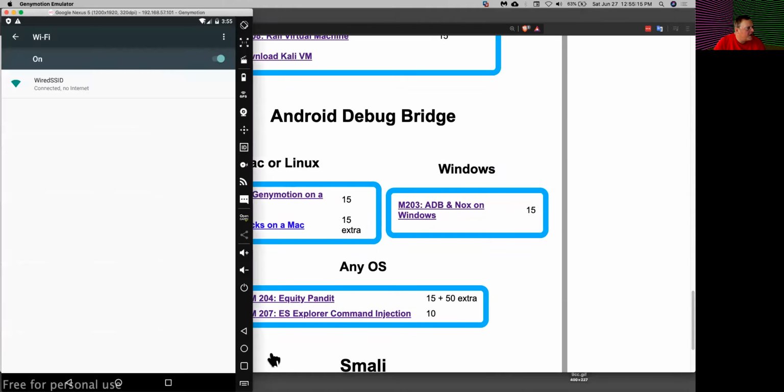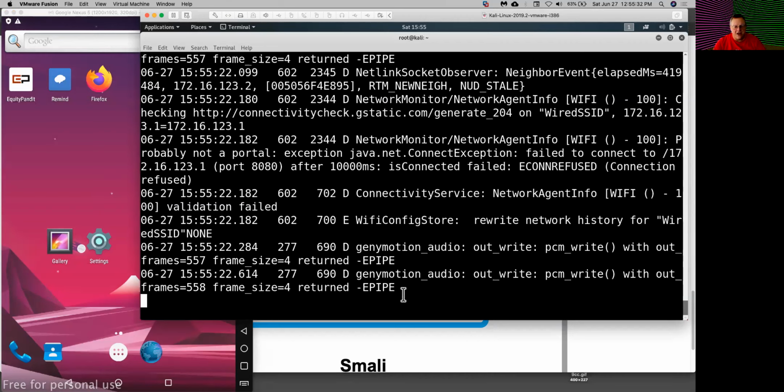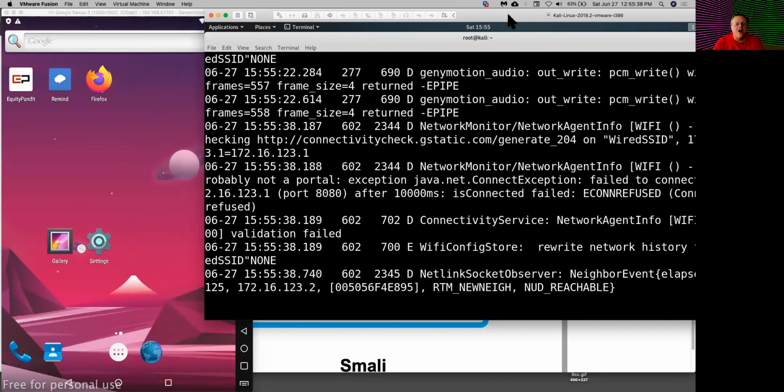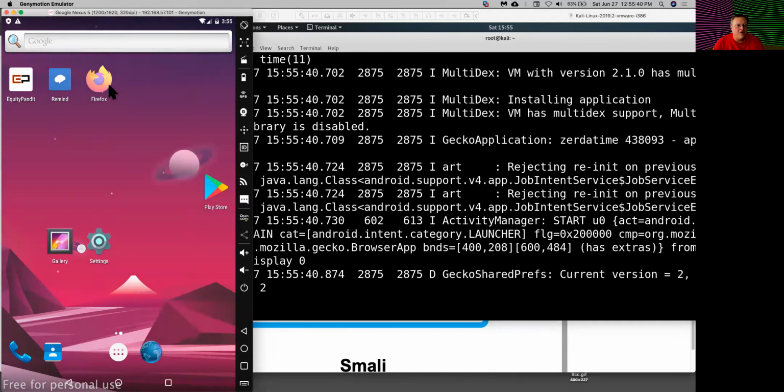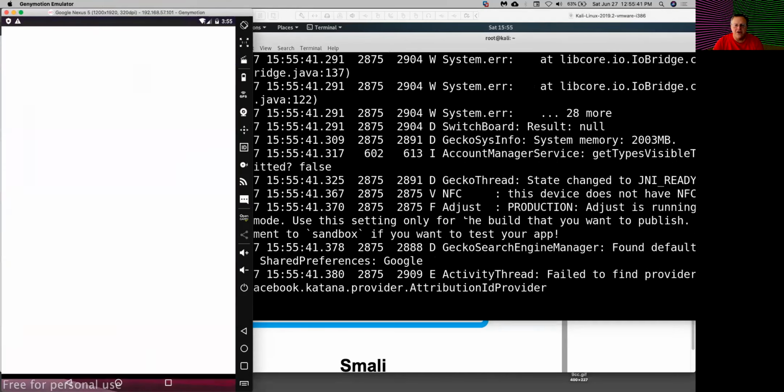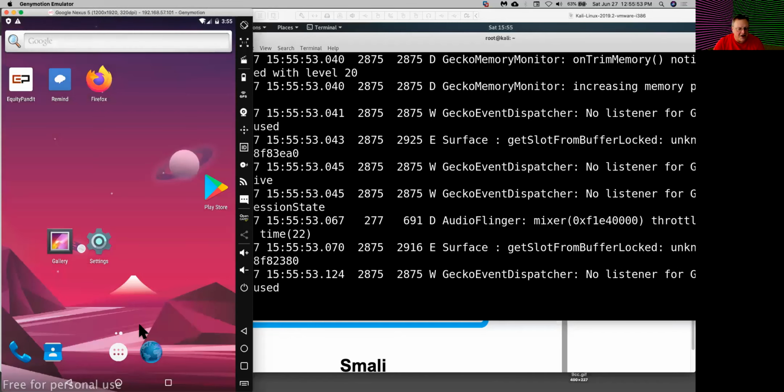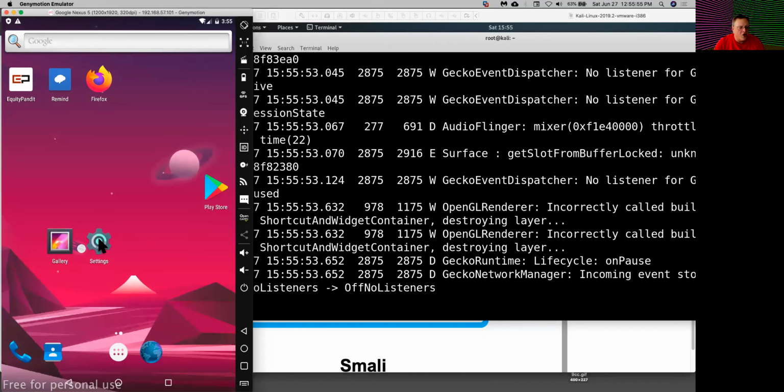So this is the Android debug bridge showing the log. This is the syslog of the Android device. So if I do anything on the phone, like I open Firefox, you'll see all these log messages going by showing you what Firefox is doing. And Firefox notices that it can't get through the proxy because I have redirected traffic to go through the Burp proxy. So like I said, this is several projects worth of work here.